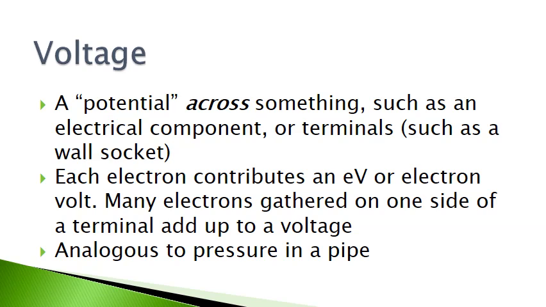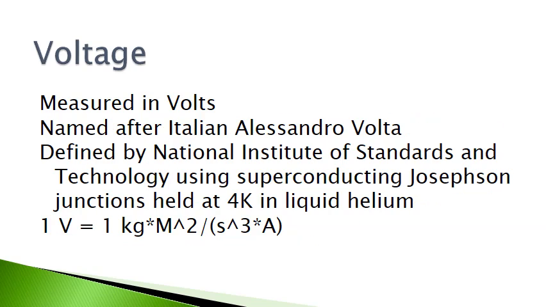Voltage is a potential across something, such as an electrical component or terminals, such as a wall socket or battery, that type of thing. Each electron contributes an electron volt. Many electrons gathered on one side of a terminal add up to a voltage. This is sometimes considered analogous to the pressure of a fluid, and voltage is measured in volts and is named after Italian Alessandro Volta. It's defined by the National Institute of Standards and Technology using superconducting Josephson junctions held at 4 degrees Kelvin in liquid helium.